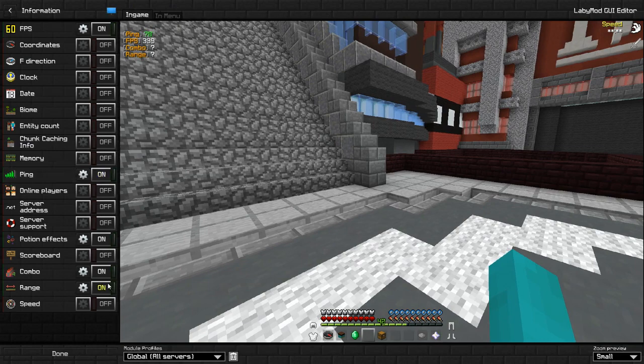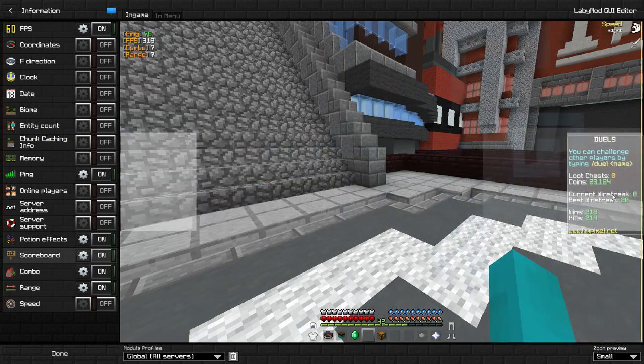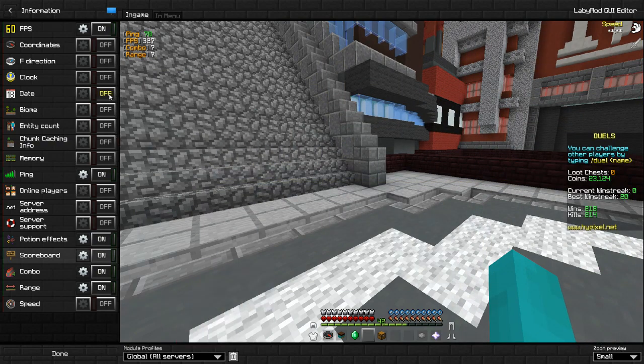The ones that are useful for PvP is the scoreboard, which you can move to each side, or you can move it to anywhere you want. You can see the date. Currently, it is the 3rd of July. The biome, how many entities are in the game.